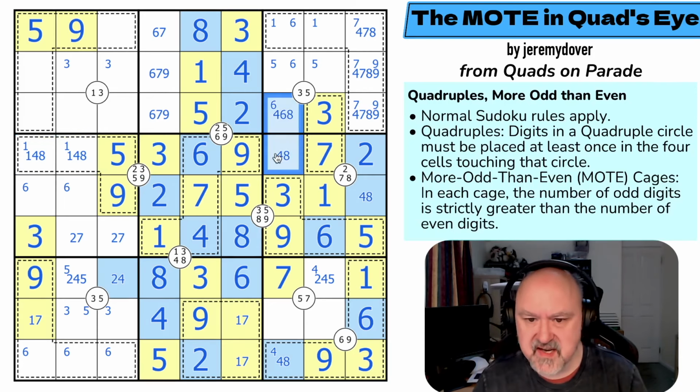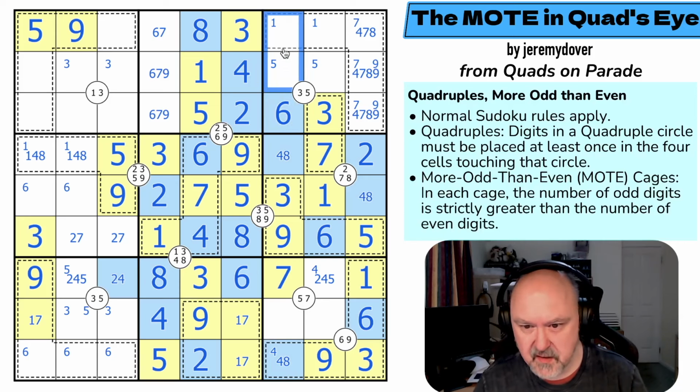This is a 4, 6, 8 triple now. And there's a 4, 8 pair. So that's the 6. So there's no 6 up here. That 6 says there's no 6 here. 7, 9 is odd. But that 4 takes 4 out of there. Not quite enough. There's no 8 there.